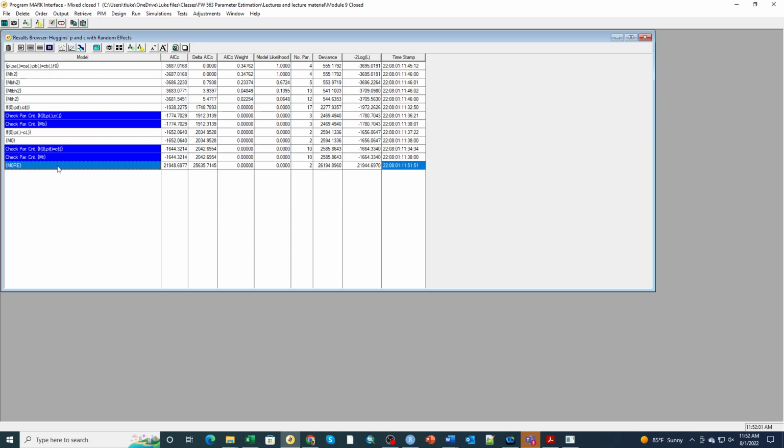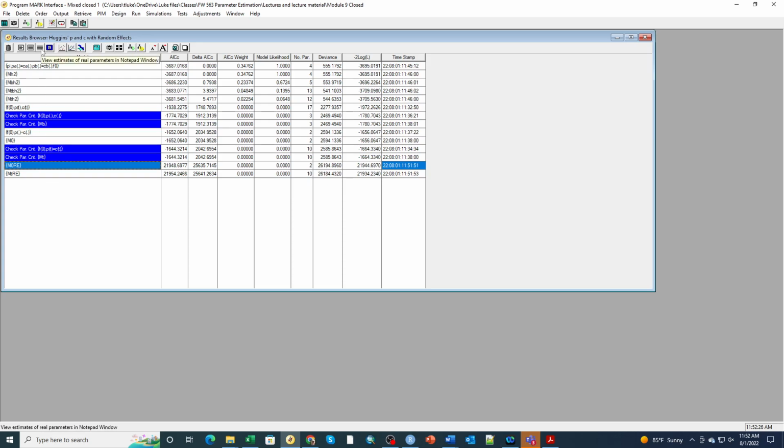So here we got the M sub O RE. It's going to take a little bit longer to get the M sub T RE. If we look at this first one, and just take a look at these AIC values, okay? 21,948 versus minus 3,687. That should tell you right off the bat, don't compare those AICs.